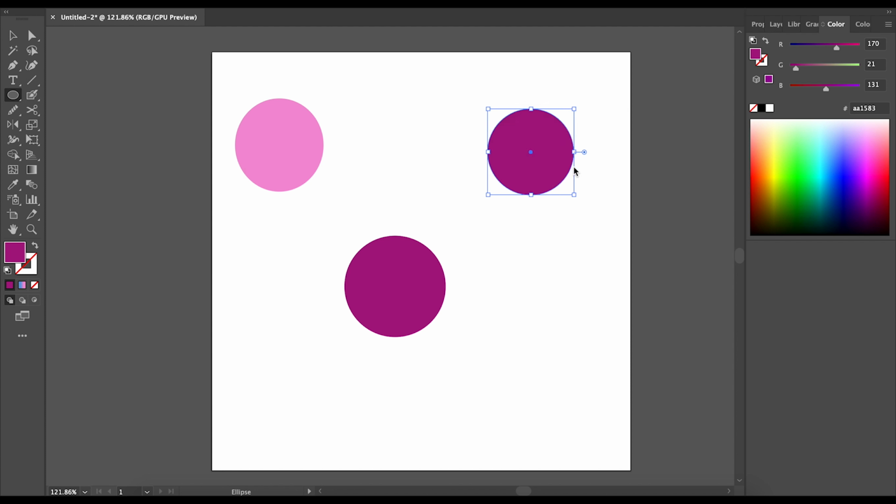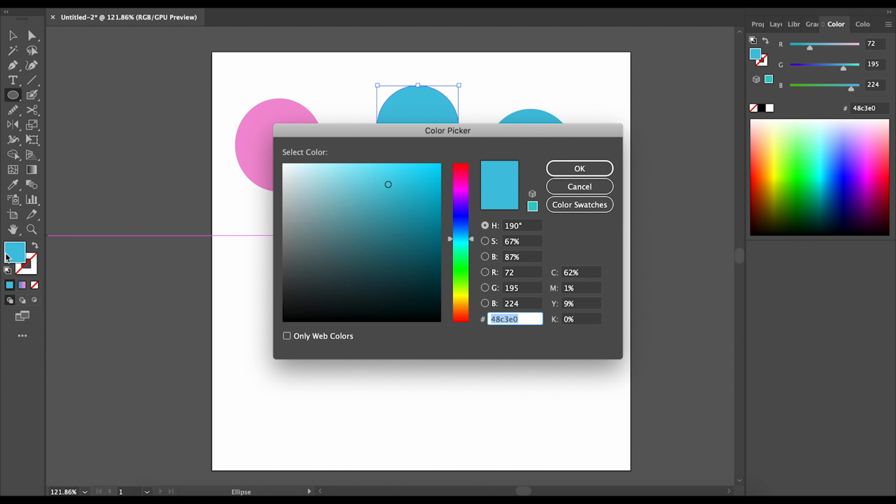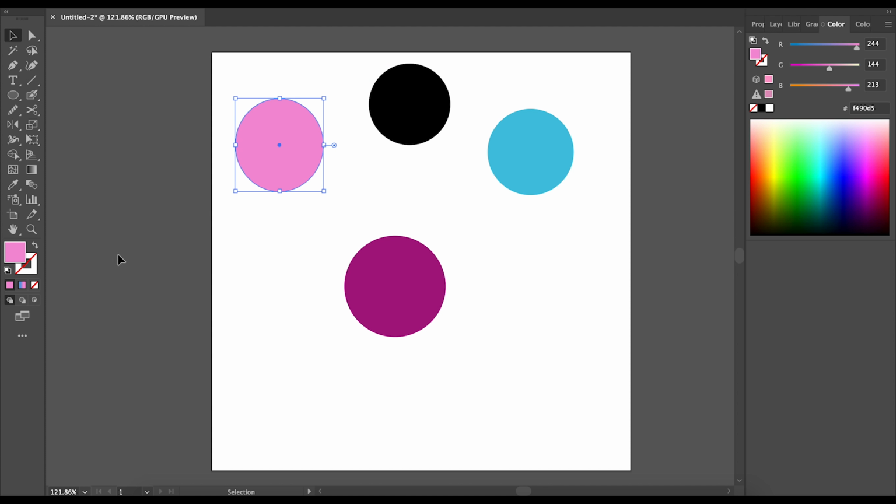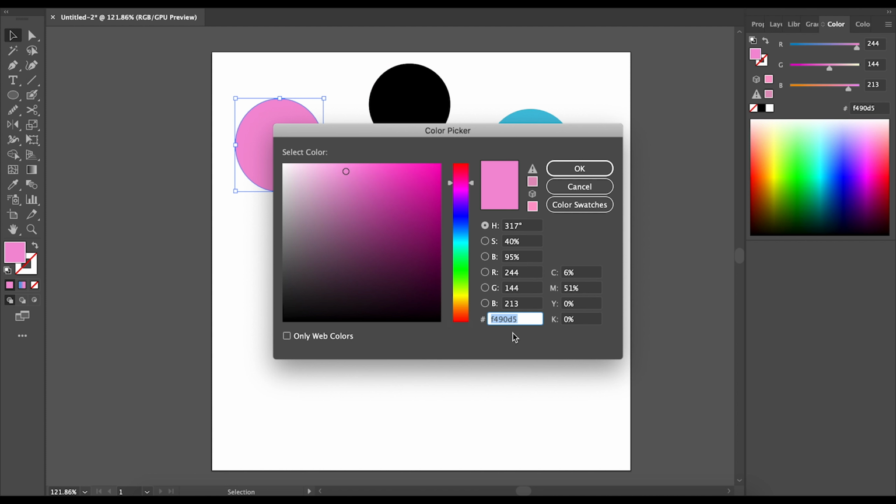I guess I have a thing for pink and blue today. And we're going to do one more. And I'm going to do black. I probably don't even need to make this many different colors. And what we're going to do is change this black to all these different colors right here. Now, we could do that the hard way and go to this shape, figure out what color it is, and then copy and paste it into this circle here. But no one wants to do that.